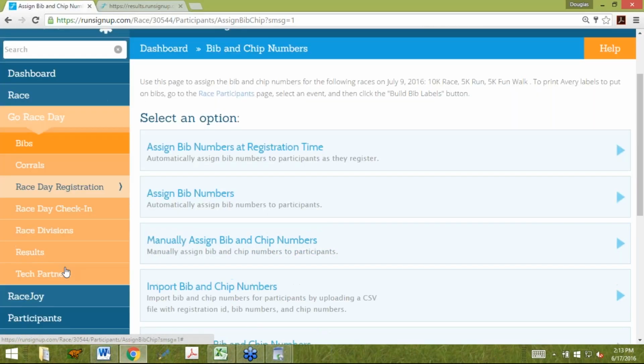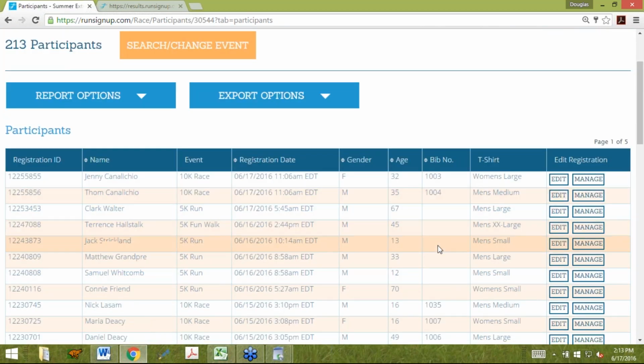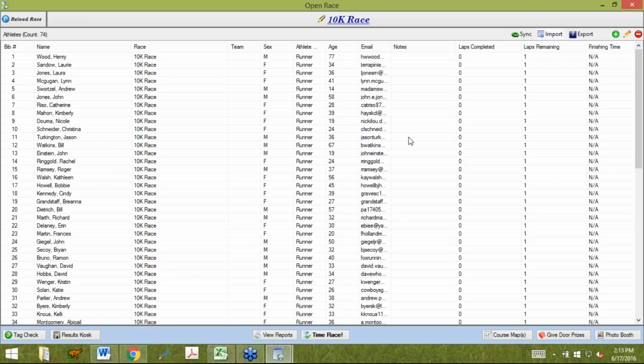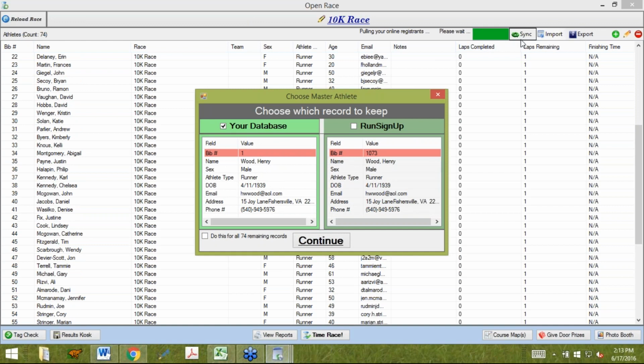So let's go back and make sure things are right in the participants. Yeah, so see, bib numbers are in the 1,000 range, but for whatever reason in the Agee software, they're not pulling in as what they should be. Let me try and sync again. Okay, so this is what I was hoping for. And with Agee, you have these somewhat sticky points that the database doesn't automatically refresh.